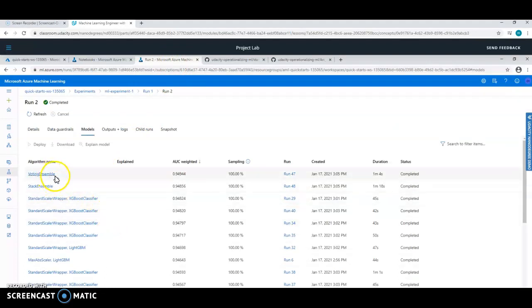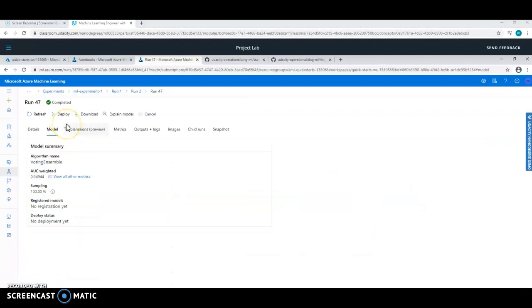The voting ensemble was in this case the best one, with an accuracy of 0.94944 when it comes to the area under the curve weighted. And well, that's the model that we're going to deploy right now. So this means we're going to deploy this model.